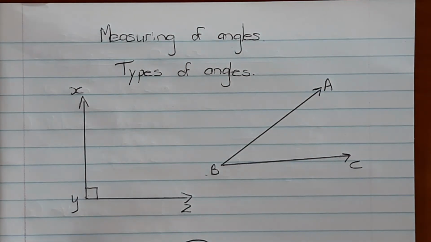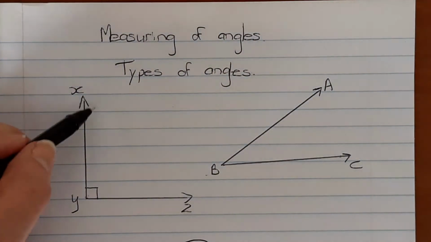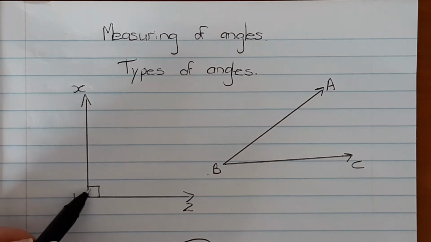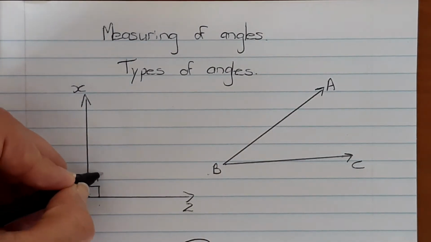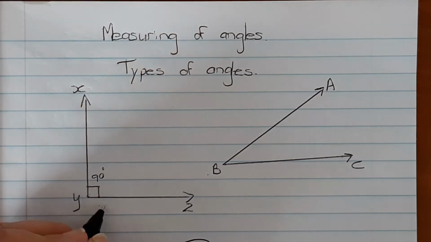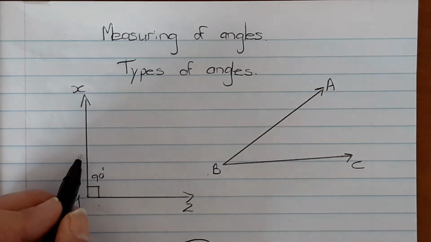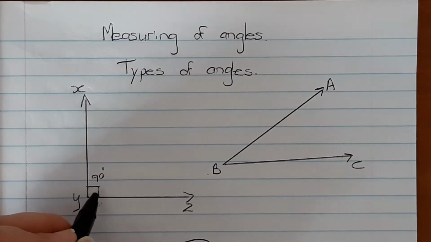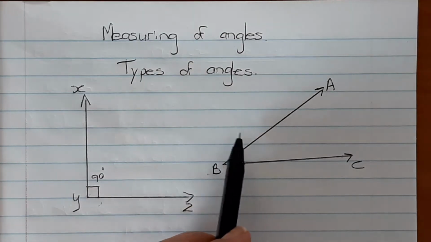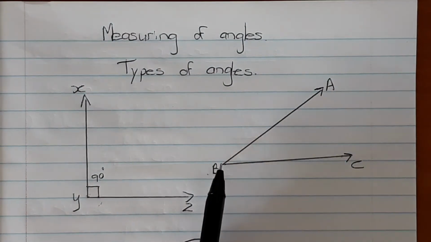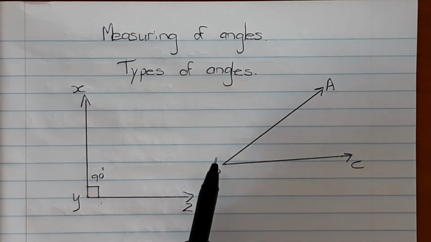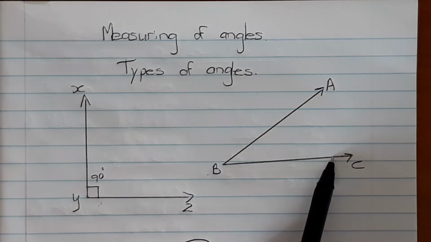You get the different types of angles. You get the right angle, that is that one, and it's always indicated with a block, and it is 90 degrees. So if you see that block in any sketch and they make that square block, you know it's a perpendicular line, a 90-degree angle. Then you get an acute angle. An acute, it's cute, it's small, it's less than 90 degrees.